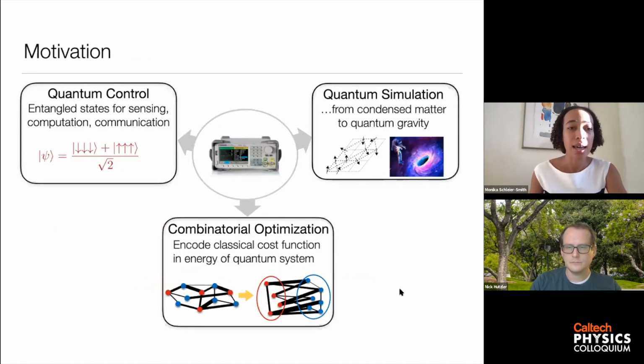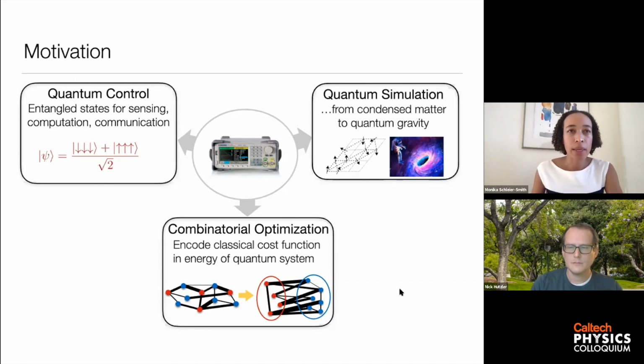So what do I mean by that? What are some of the directions one would like to be able to take these systems? One direction is what we might call quantum control. Can we make specific quantum states with correlations that might have some useful applications, be it in sensing, computation, communications? Another direction is simulation. Can we program some model system that we believe might capture the essential physics of a phenomenon in a field ranging from condensed matter all the way to perhaps even quantum gravity?